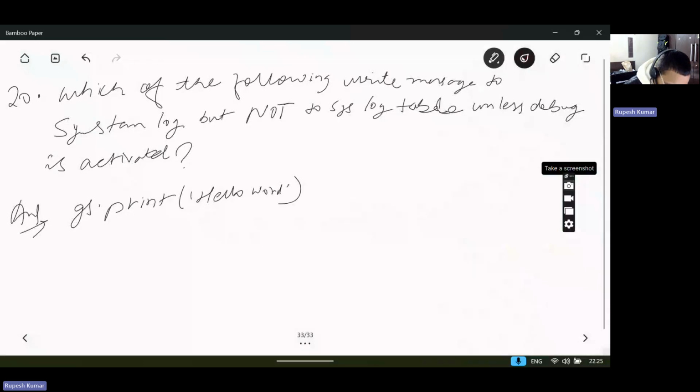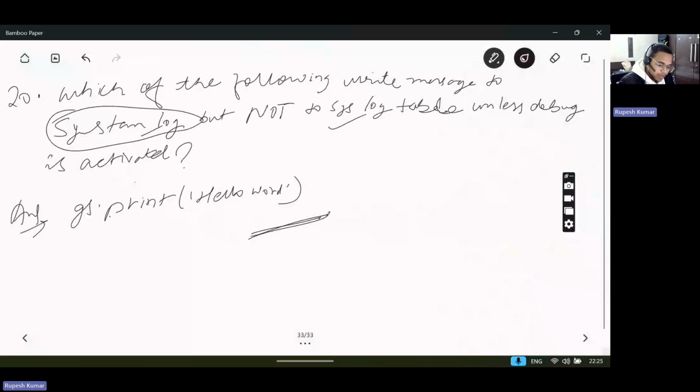Unless you have activated it, you have to activate it so that you'll be able to write in both the syslog and the system log. If you have not activated it and you write gs.print, it will only log in your system log and not in the syslog table.